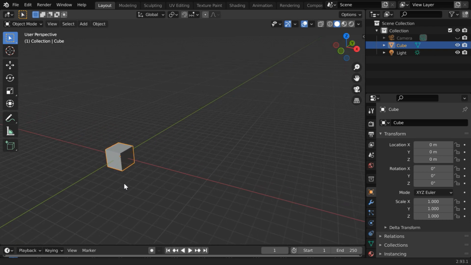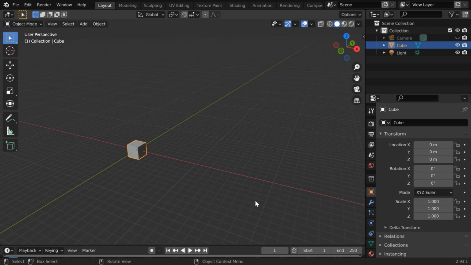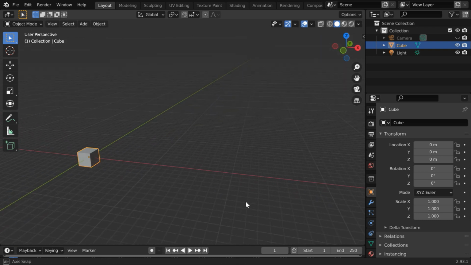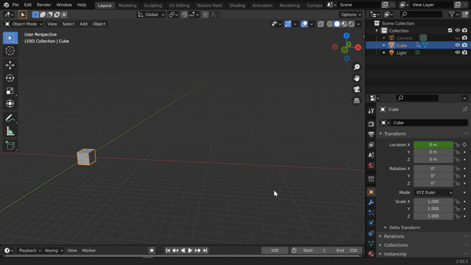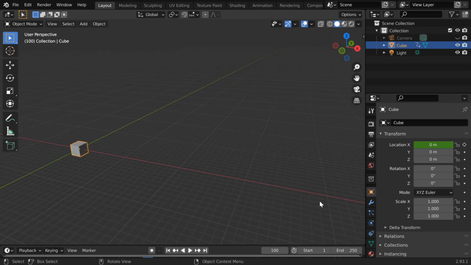We will move the default cube along this x-axis and then test a motion blur on the cube. Right now we are at frame number 1, so let us insert a keyframe for its current X location from here. Then we will go to say frame number 100. We need to move the cube along the x-axis to some distance. Let's say we move it here. So we will change its X location to 40. We have to also keyframe it. Now if we run the animation from the beginning, the cube moves along this way.